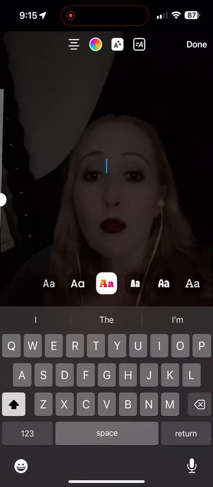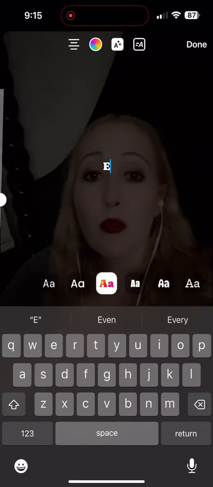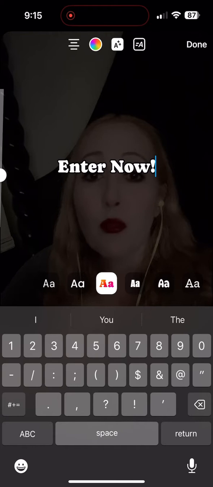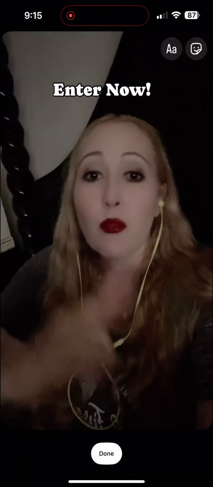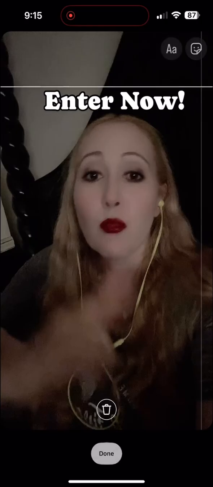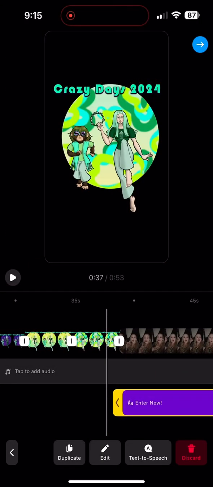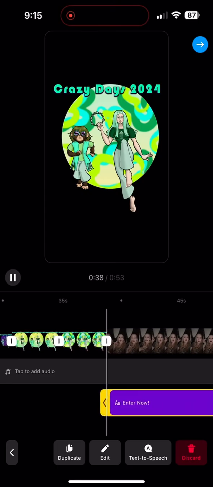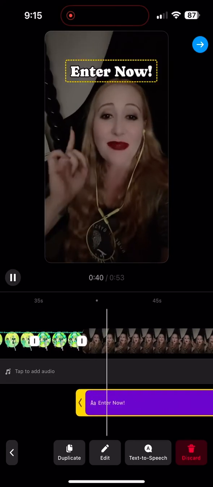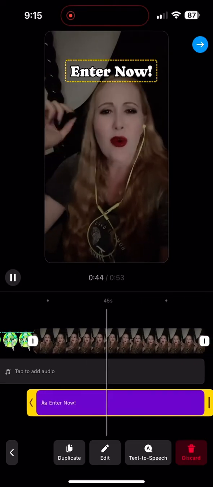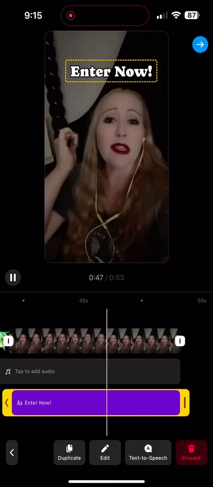Let's do the same thing with our end frame. We're going to put some enter now text, and we're going to type that in, set it where we want it, make it nice and big with that scroll on the side. And again, those guides show you where the best placement is going to be right here. And now that that's set, I take that little purple strip, I figure out when I want it to start and stop. That's a good starting place. And I can just let it run all the way through to the end.